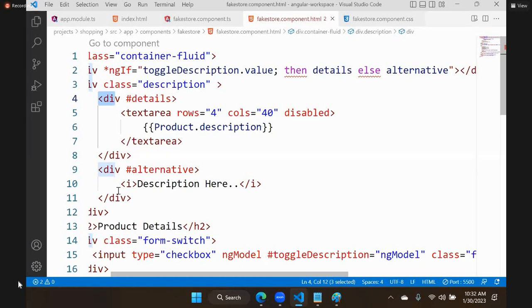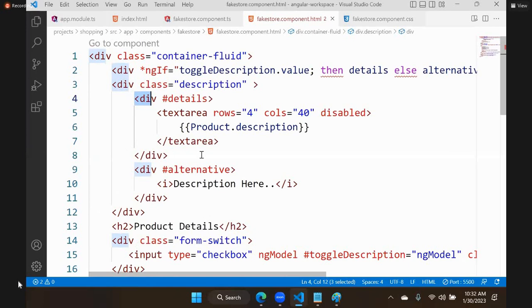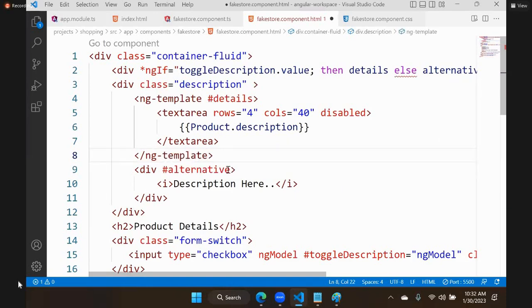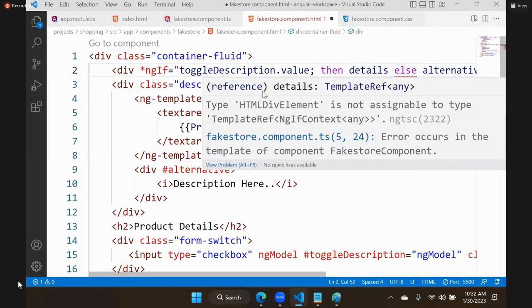Then what do we have to do? Change this div to what? ng-template. I am changing it to ng-template. Now details is okay. Now else has a problem. It says that it also cannot assign.